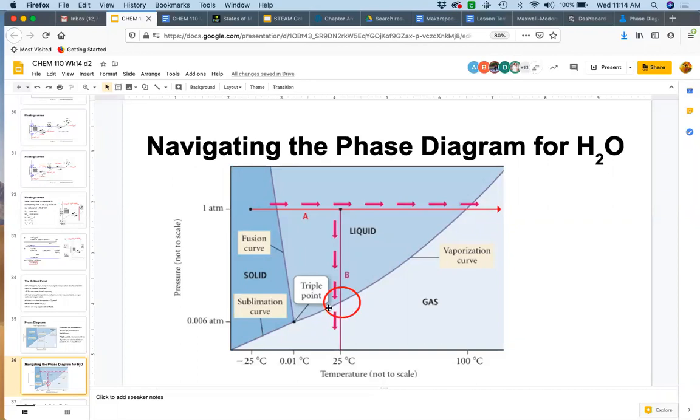If I wanted to figure out the pressure at which I would convert a liquid to a gas at 25 degrees Celsius, I could read across and find where that temperature is to figure out the pressure. So if you're given a temperature, you can find the pressure at which a substance is a gas. Or given a temperature, you can find the pressure at which a substance is a liquid. Or given a temperature and a pressure, you could determine if it's a solid, liquid, or a gas. So phase diagrams are really cool in that they allow you to determine what physical state your material is in.